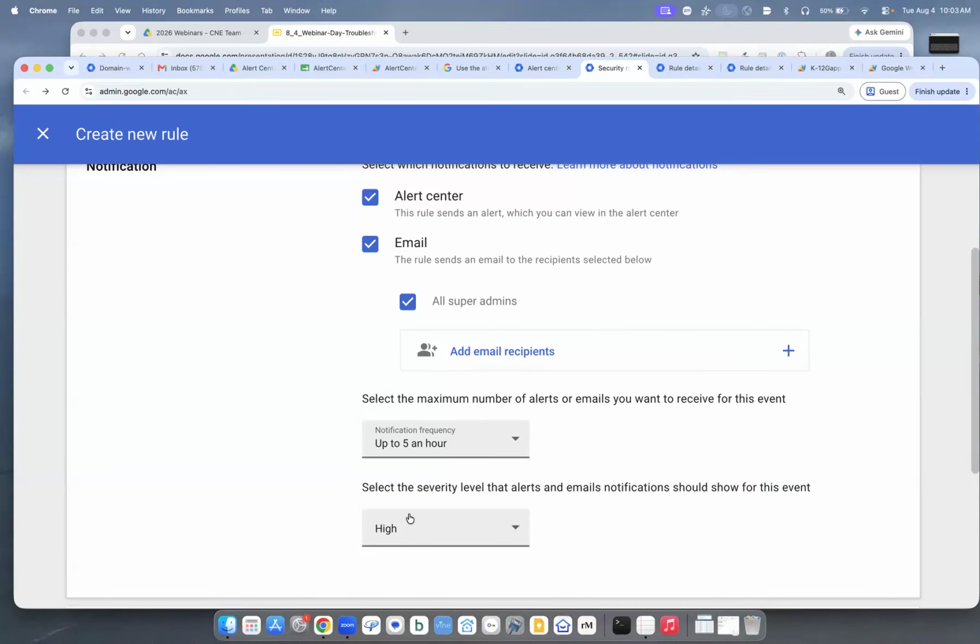This can also be if you are using different accounts. You have your jwarf at k12gapps.mcnc.org is my primary account that I use for my email, and then my jwarf admin is my admin account.